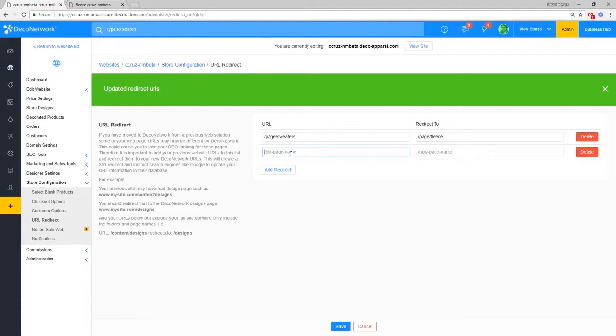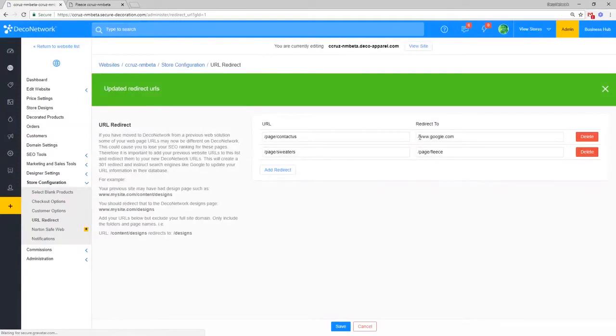Now there's another option that you can do, which I mentioned, and that's the ability to redirect also to an external site. Whenever you're doing that, it's important to enter the full URL of that external site. For example, let's say I had a page called Contact Us, and I actually want that now to go to Google for whatever reason. If I try and do that, so let's save.